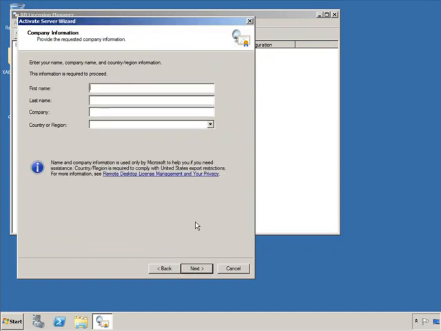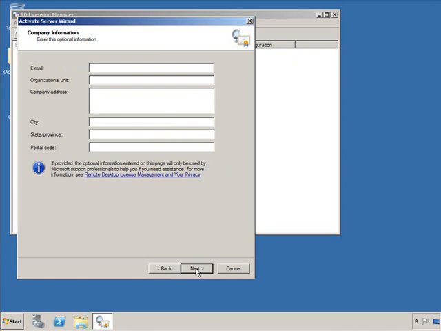Now Microsoft will collect a bunch of information. You'll have to give it some information here in order to register or activate the server. And let's just do NCOM. We're going to click on next. From an email address perspective, we're going to do tron@ncom.com. Organizational unit, let's just do IT. We're going to leave everything else empty here. Let's go ahead and do Chi-Town for the city, state, and let's do this for the zip code.